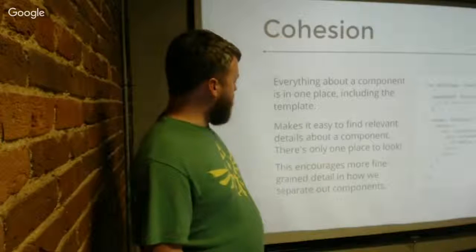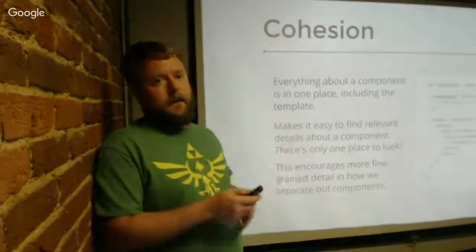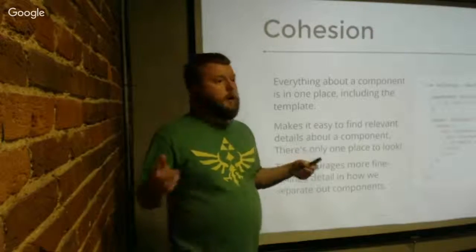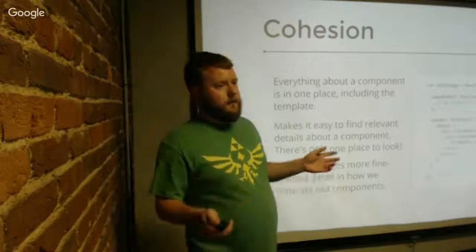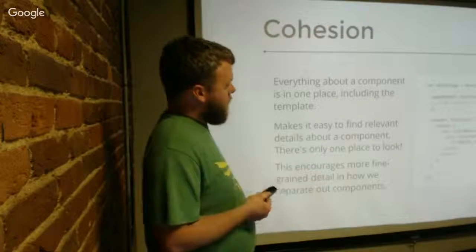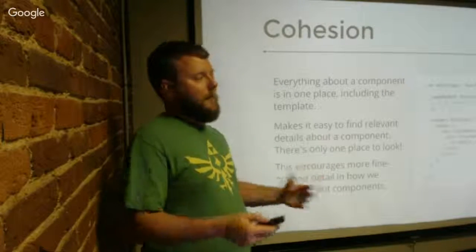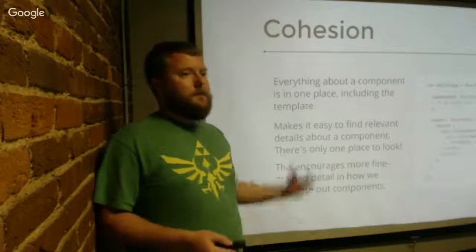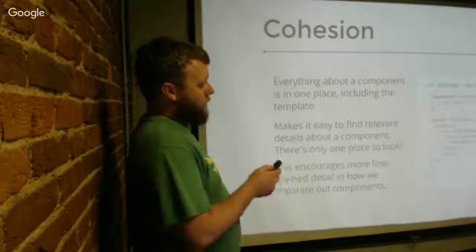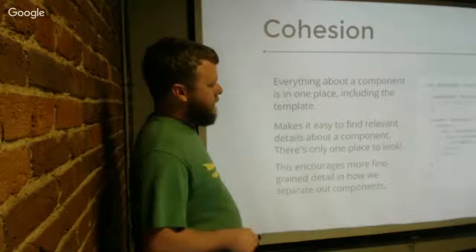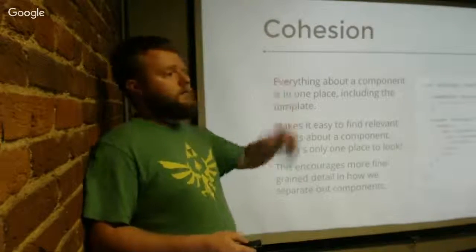So for example, that last point, imagine that you have a template that is like 300 lines long, right? You're using Bootstrap, for example, right? Bootstrap can be very verbose. So you have a template that's 300 lines long, right? The first time you try to find something in there, you're going to realize, well, this is terrible. Why would I ever want to look through 300 lines of markup for anything? What you can do is you can split out more components. So by having your component's logic and its template together, it kind of twists your arm a little bit and makes you want to make things more granular.